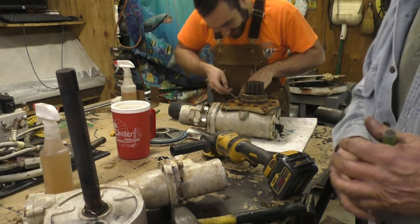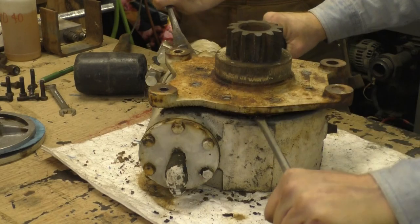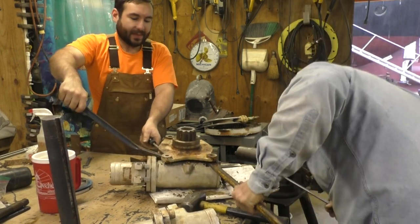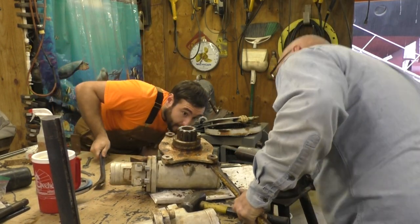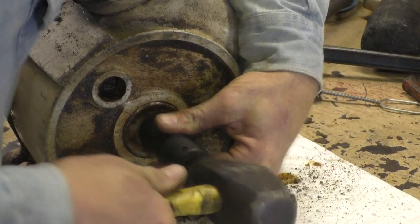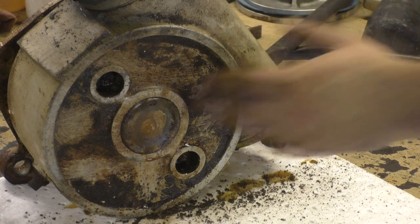Yeah. Gotta get this off before we can lift this up. How do you get that off? Well, I thought it would come. Alright, we had a rhythm. Okay, hold on. I don't think it moved any. That almost looks like a shaft that would push out, doesn't it? I don't see it moving. Nope. It's more like a seal cover or something like that.